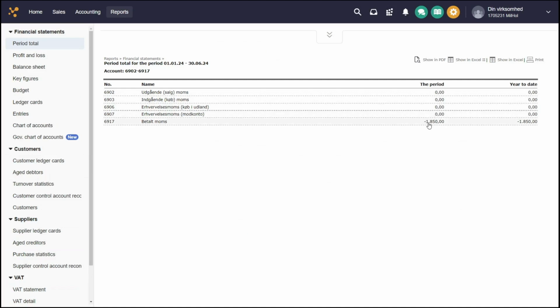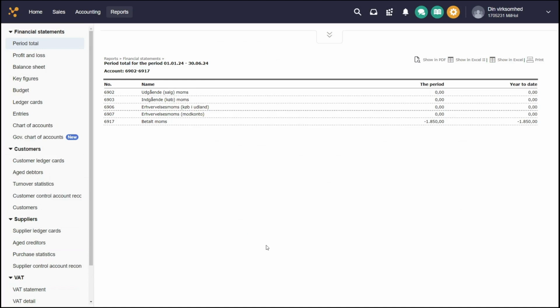And the total amount is booked on account 6917. This is where the amount stays until I pay it to SKAT, because this indicates that I owe SKAT 1,850 Danish crowns, since it is in minus. If it is in plus, then they owe me money, but we'll get to that later. All of this happens automatically, saving me the effort of making manual entries to move everything around. Now everything is reset and ready for the next VAT period, so I could start booking the new VAT. The VAT amount from the previous period will stay on account 6917 until we pay it to SKAT.